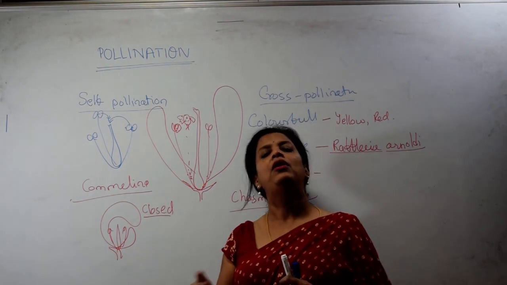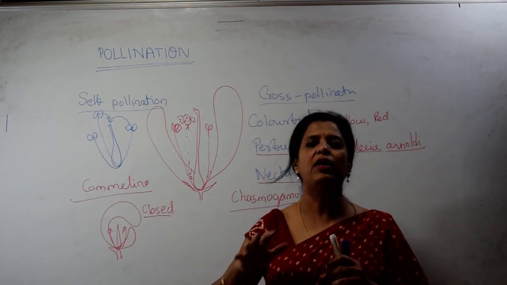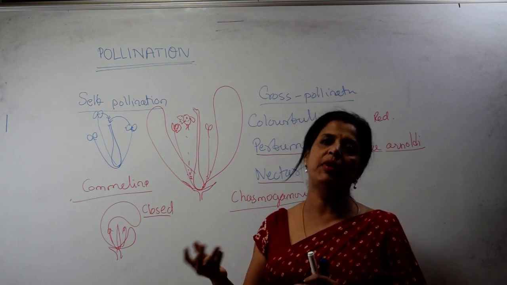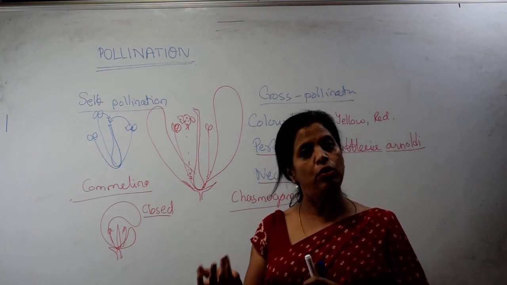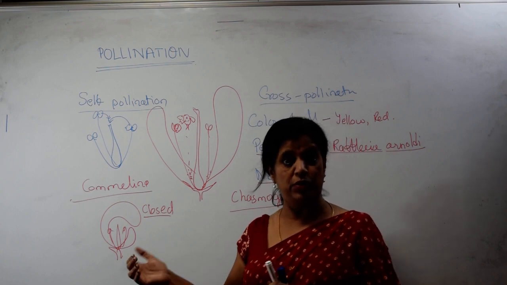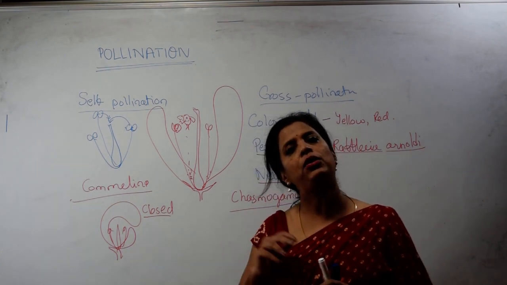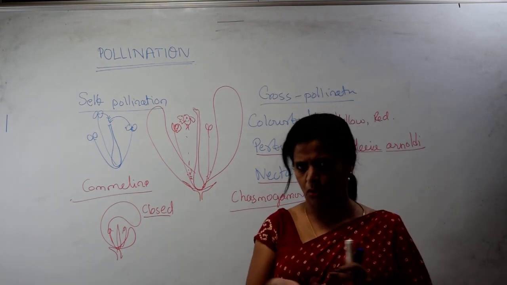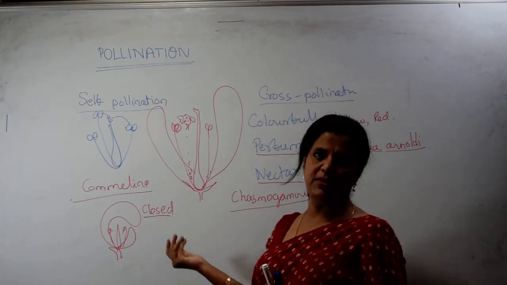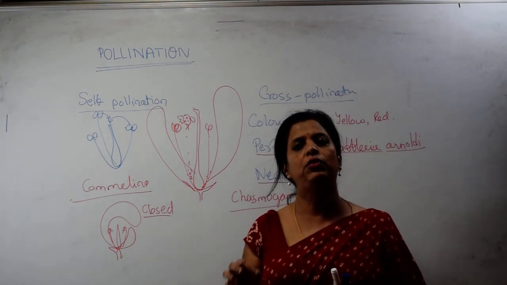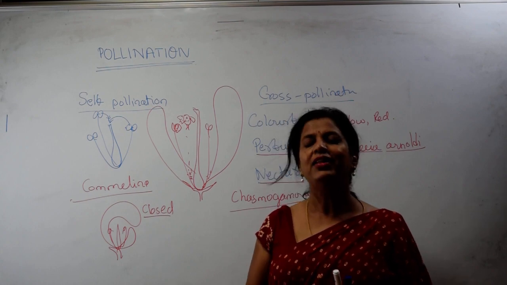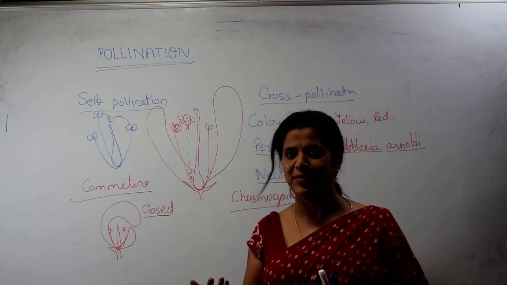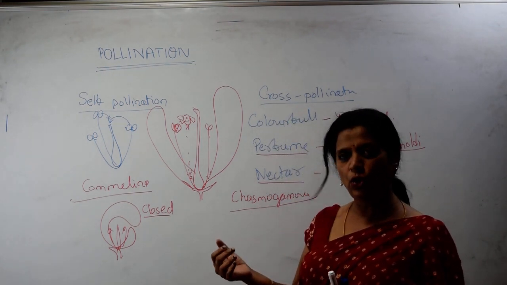In self-pollination, genes slowly get weaker and weaker, there will be slow weakening of the species, and sometimes fertility will be lost. It is also called inbreeding depression, almost the same name. Therefore, understand both of them thoroughly and learn the story, because there are not many drawings, no drawings at all. I am drawing this just to make you understand, but self and cross-pollination you have to learn thoroughly. Okay, after this I am going to start with the various vectors involved in pollination. Okay, just go through, think about it.